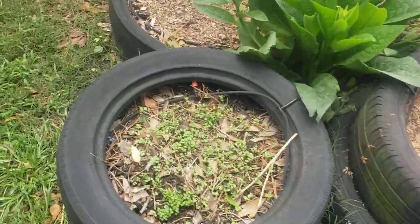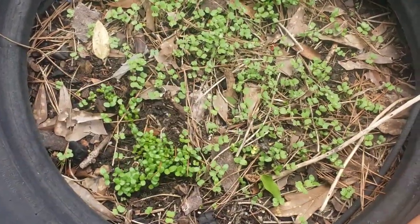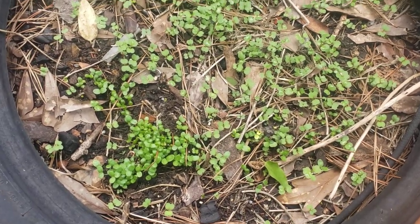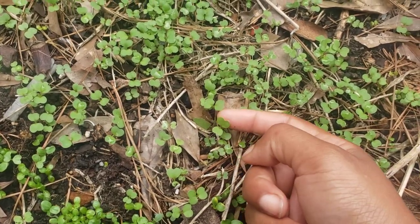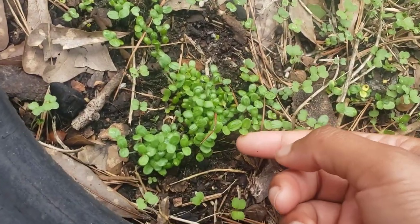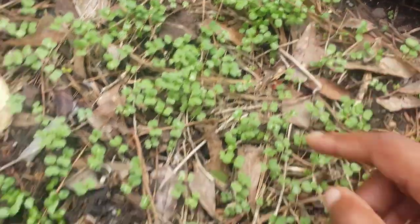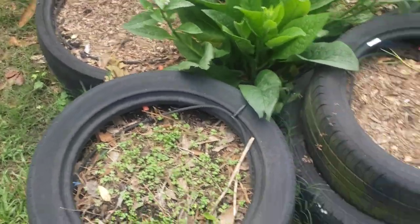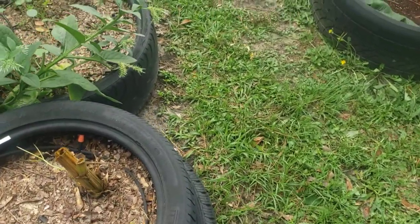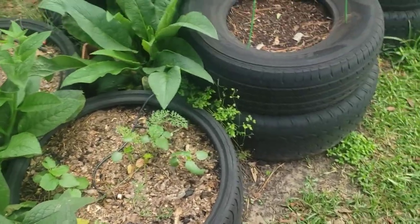I want to show y'all this. So y'all remember all those — when you think you got all your seeds out there, it makes a lot of you. Can y'all see there are two different plants in there? These are the cotyledons for brassica — you see how they have their distinctive shape? Y'all see these round ones? Those are my sesame seeds. They came up so fast — I can't believe how fast the sesame seeds came up. I planted them way too thick, but we'll go back in there and straighten that out.